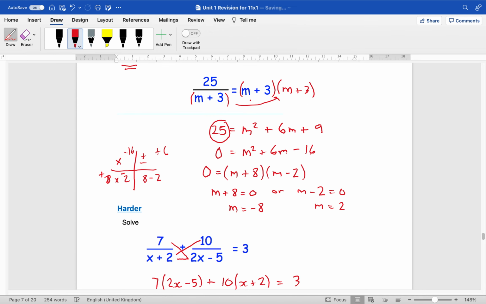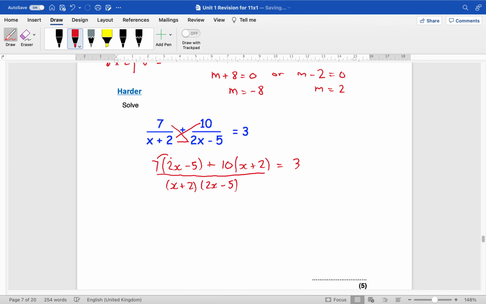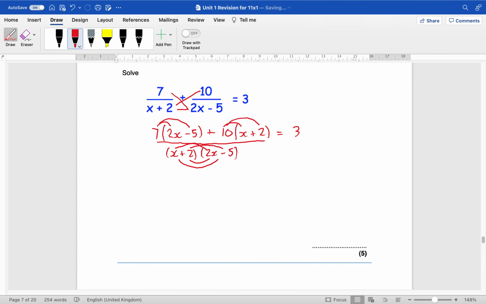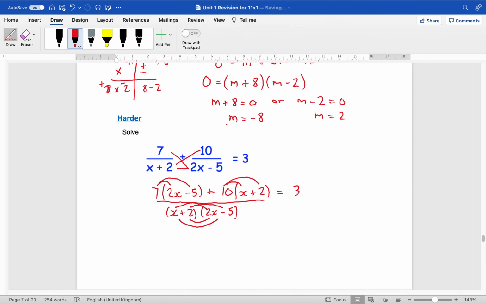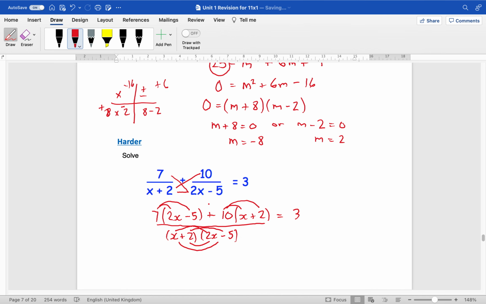Now it looks a bit like this, but just a lot more work in it, okay? We can expand that single bracket, we can expand that single bracket and simplify that. We can expand here using FOIL, smiley face, alright? And I'm not going to say any more than this. If you want to come in the morning early, I'll go through this if you're struggling to see it through to completion. But the opposite then of dividing by the bottom of this fraction, just like up here, is to move whatever that becomes up and times by it. So whatever is there will go up there in a single bracket and times by it.